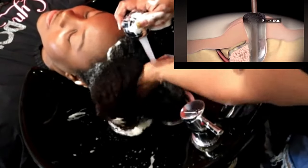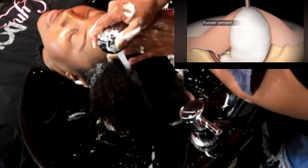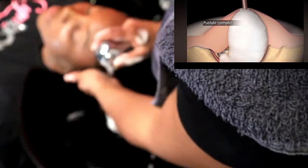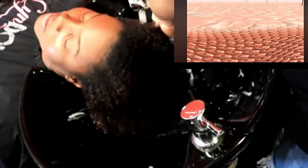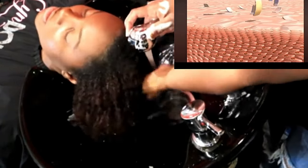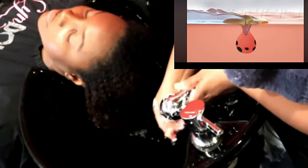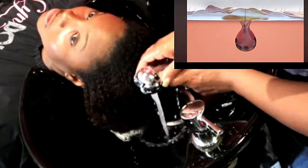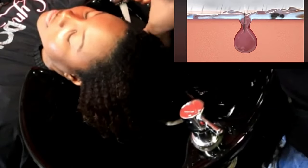A lot of people notice white bumps in the scalp — that is inflammation. Even if you get braids and they tell you to take a Tylenol, you need to take those braids out because the next thing you'll see is a pus-filled bump, which will be followed by a follicle disorder. By properly washing the hair every 28 days — when dead skin comes up and you have brand new hair — you keep the cycle healthy. If you have oils and butters on the scalp, you block the natural sebum and slow down the hair growth cycle, and bacteria within the follicle will make your hair thinner.